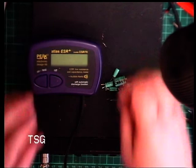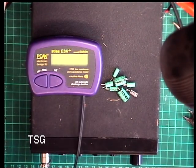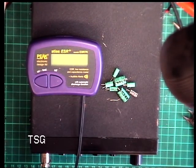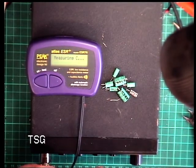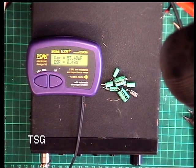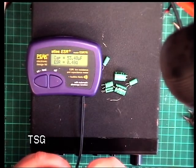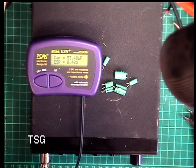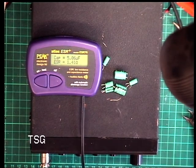Now then, these capacitors that I took out as part of my diagnosis, probably totally unnecessarily, I will just put on this ESR meter and we'll see what this should be. And then it will be whether I was right to change some of them. So this should be 47 microfarads. That's indicative of it being, I think the word is knackered. They go high slightly before they either go short or open circuit. So 38 years old at the end of the day, aren't they? This is 10. No, it's 4.7. That's fine. That's 5.6. That would have been fine.